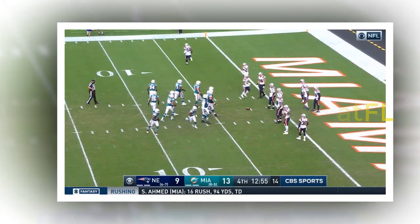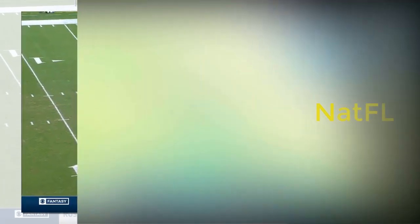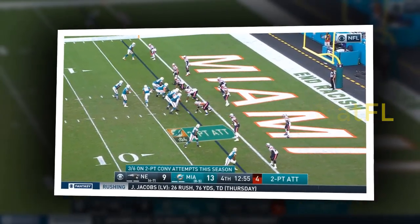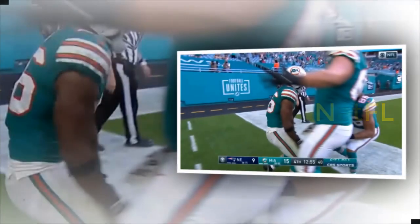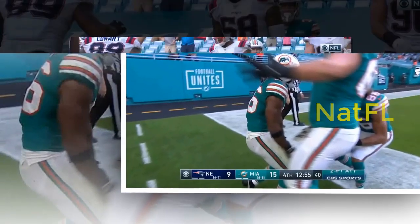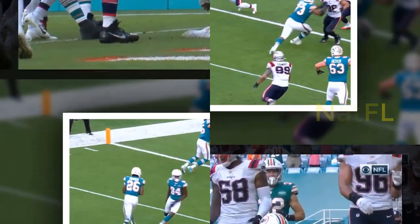3. NFL Interceptions King Xavien Howard once again created a turnover, this time punching the ball out of the hands of Jakobi Meyers, but this wasn't a typical Howard performance. Meyers finished the game with 111 receiving yards, and a lot of them came with Howard in coverage. Howard was called for defensive holding, as was Nick Needham. Byron Jones, Eric Rowe, and Bobby McCain had quiet days, though rookie Brandon Jones had six tackles after getting the start at safety alongside Rowe. Newton finished the game 17-for-27 for 209 yards, and it needs to be mentioned again how spotty he was with his accuracy.